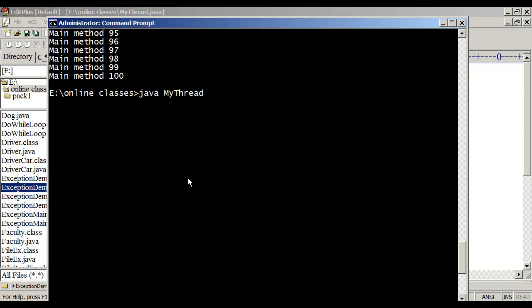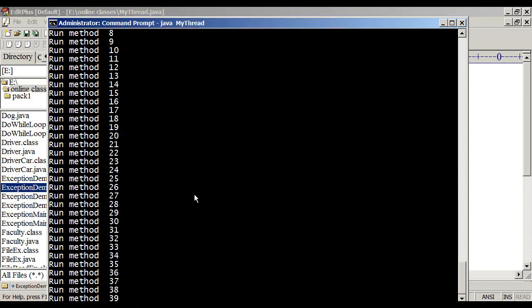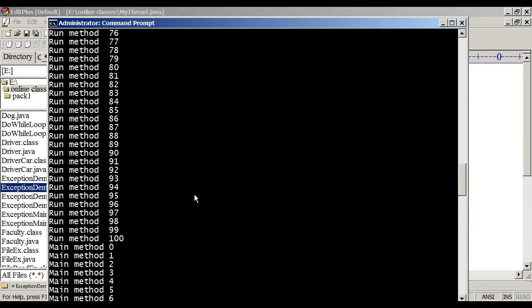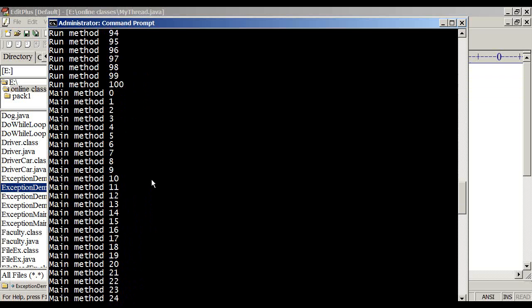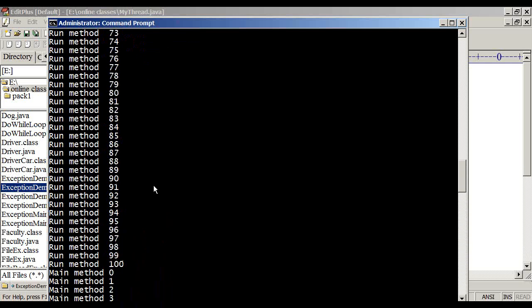This observation is very important for my next explanation. What happened again is the same story. Are they really executing concurrently? Run is started, run is ended, main is started, main is ended. Are they really executing concurrently here? How many times I run? The same thing. So what is happening here?